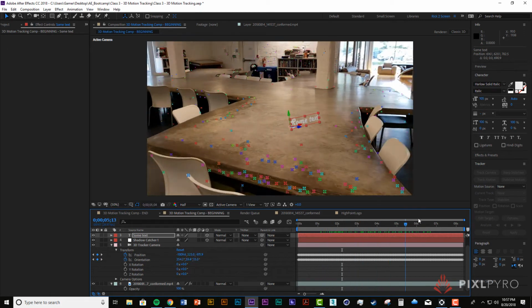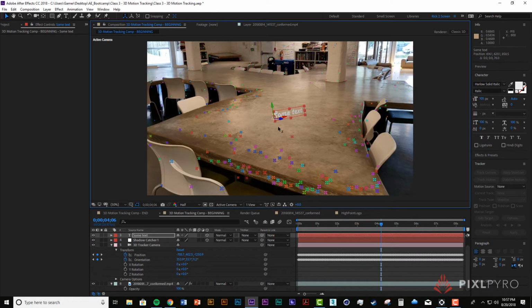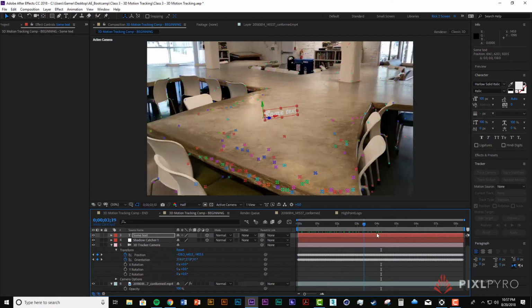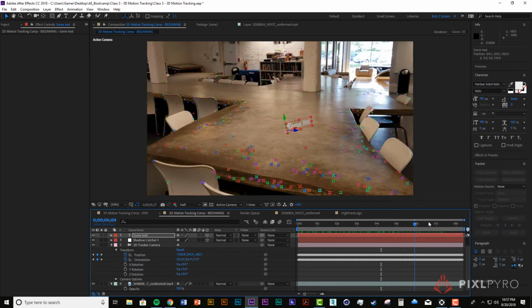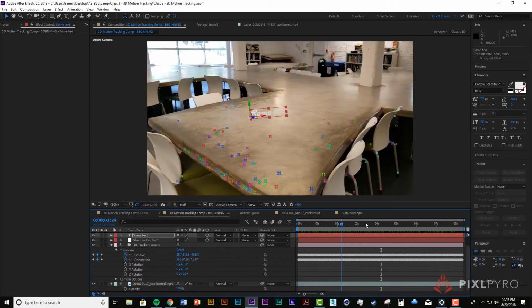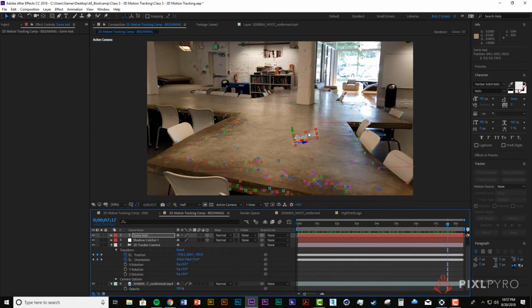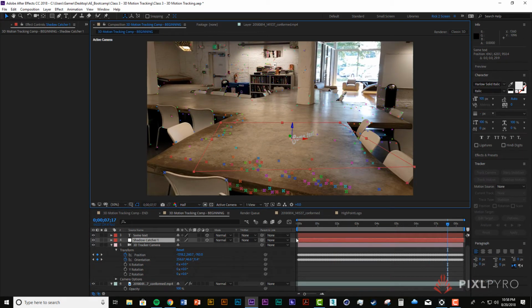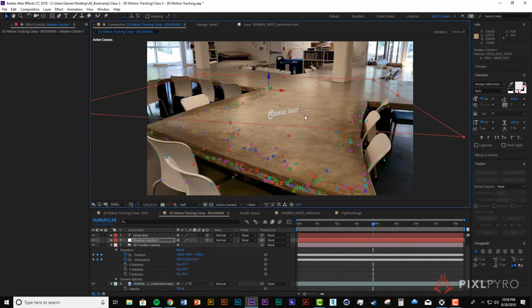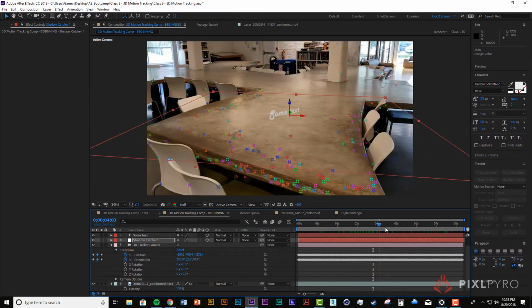So now it's actually starting to look like it's in the scene. It's over the table at least. And you can get a rough placement of it by the way you go back and forth from the front to the side view of that table. So it gives you a nice idea of where it actually lives in 3D space. And also, just don't mess with the shadow catcher. All I would really do is scale it so it fills up the whole table like that. If I dragged it, then the magic trick is lost, because it's not living on top of the table anymore. It's living somewhere else. And that'll make sense in a second.